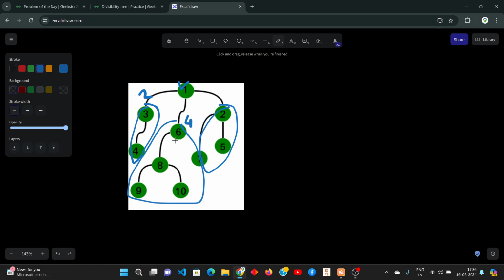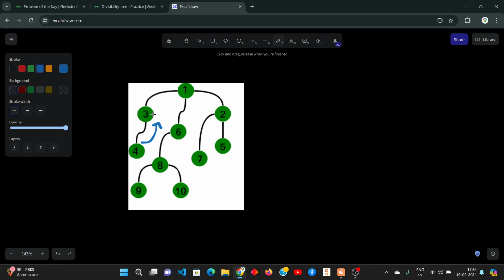So how can I get the number of nodes? There is only one way, that is DFS. So if I traverse from here and go to the leaf node, when we reach the leaf node, we have to return 1 here.